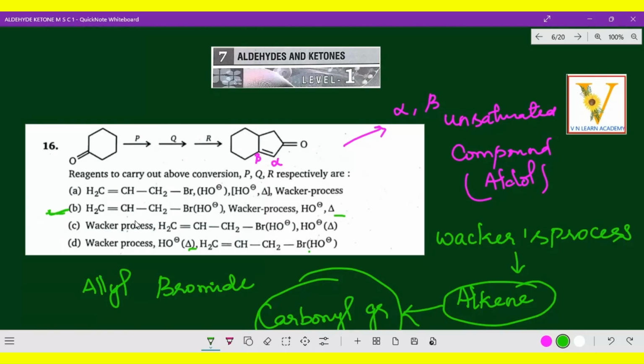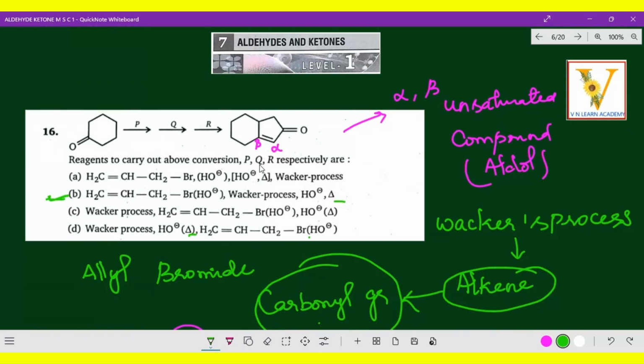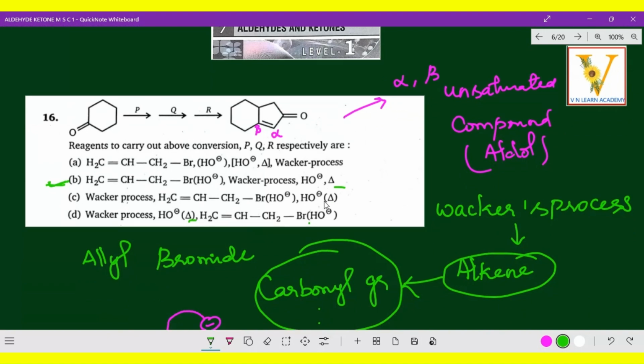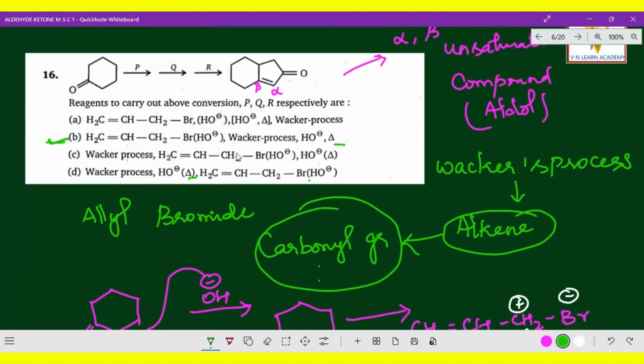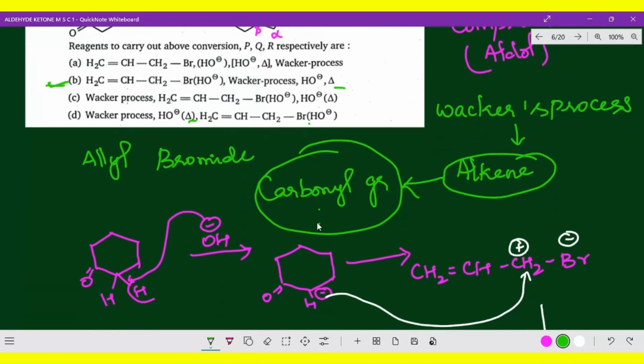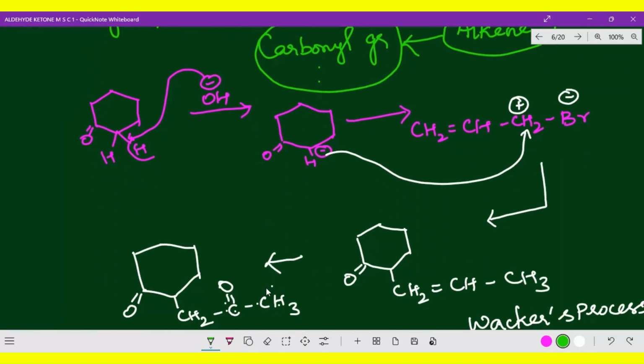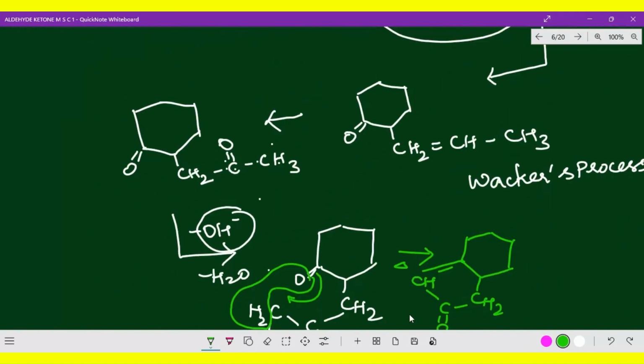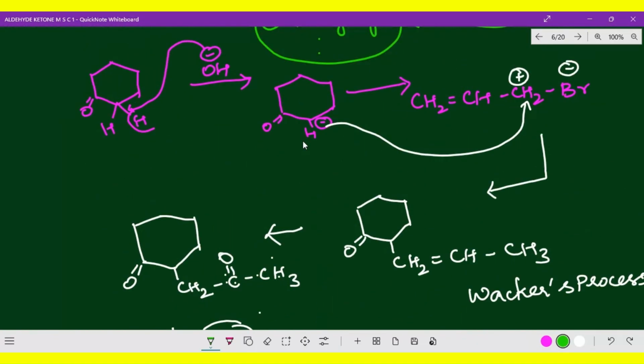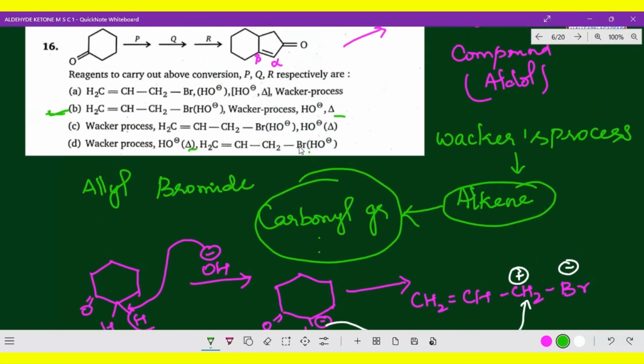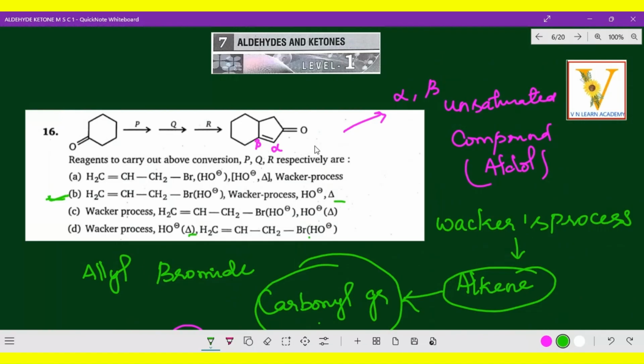Why? This is alkyl bromide and OH minus. That is the way we observed in this question. And the next one, OH minus and heating process. This is complete Wacker's process. We just mentioned option B. Now this is Wacker's process, OH minus and heating process, everything observed in that option B. Hope you got the clarity. Now you got the idea about the concept of Wacker's process: alkene converted to carbonyl compound. The first question also we observed, Kucherov's process. Kucherov's process you also know very well. What is Kucherov's process?